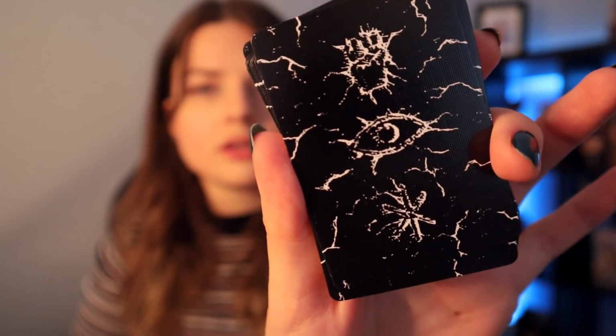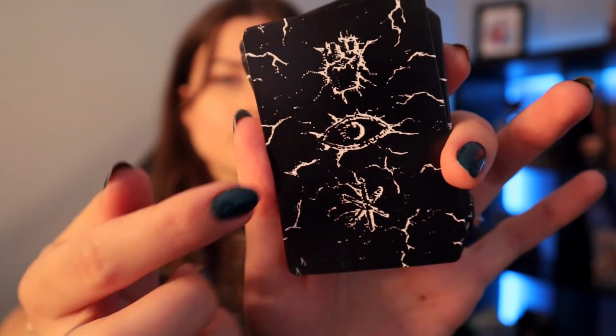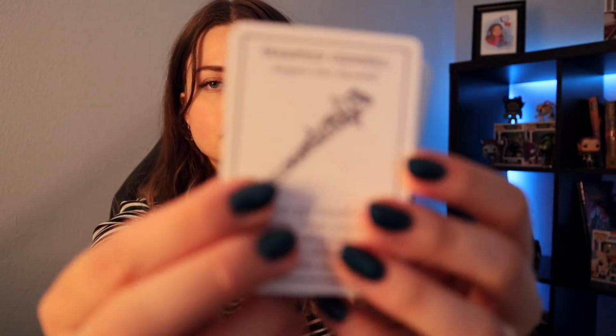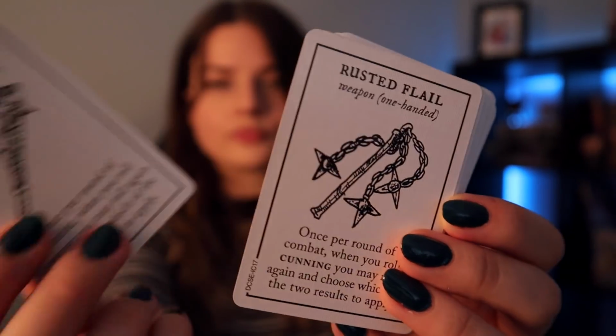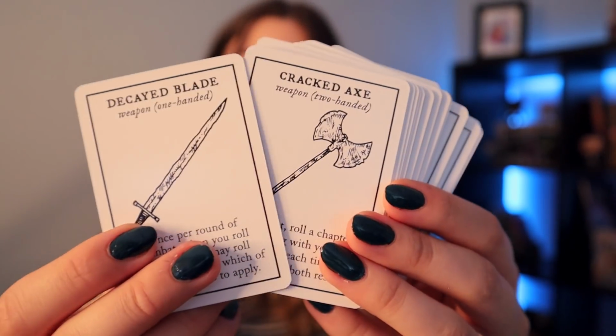I like how the back of these cards are quite dark, and maybe when you quickly look at it you don't really see much, but when you look at it a bit more carefully you see these three symbols, the eye, the fist, and, I don't know, some kind of cross. So these are items. Weapons so far.